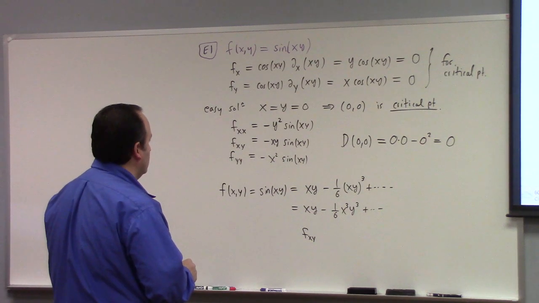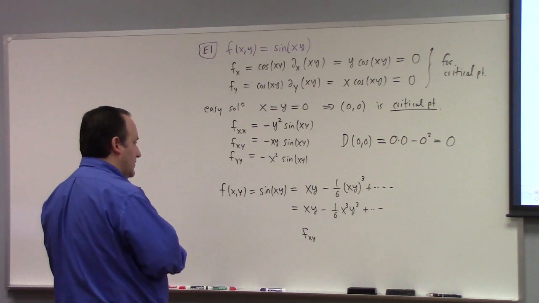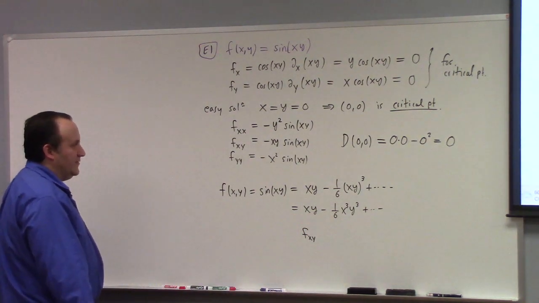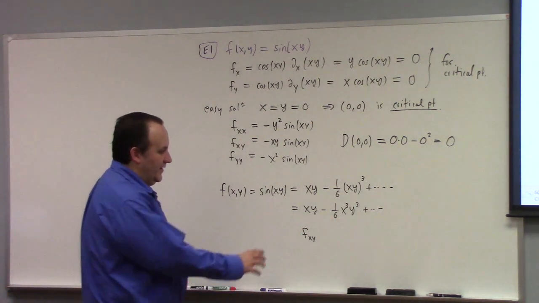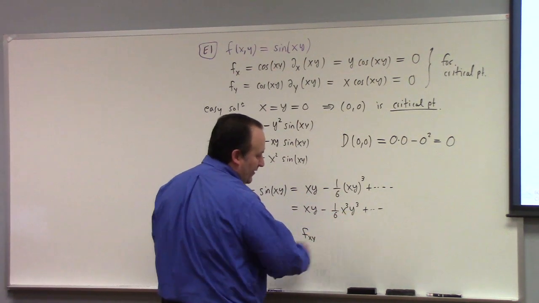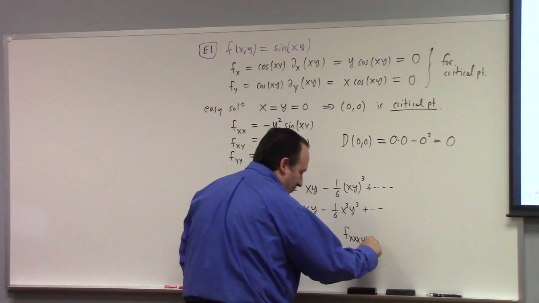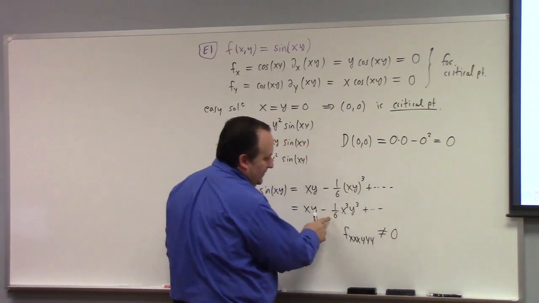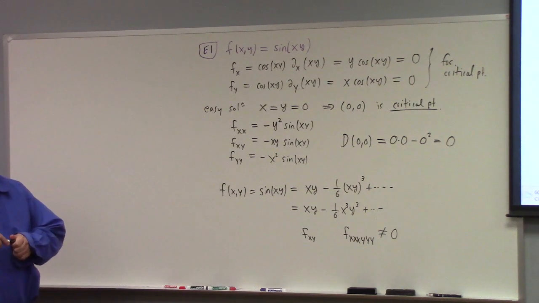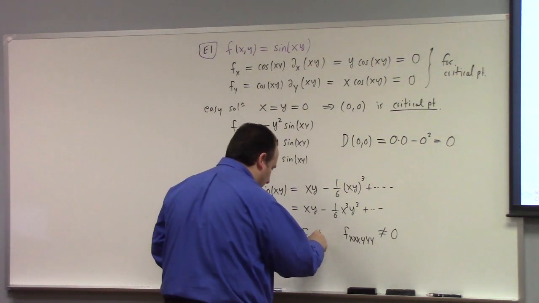Hold on a second. No, this means there is a second order derivative which is non-zero. All the other ones are 0. See, the next non-zero one is this fxxx, fyyy. This tells me that fxxy is not equal to 0. And now to figure out the actual value, I have to figure out the combinatorics of how many times that term appears. And that would take me some time to figure out. But this should not be equal to 0 at 0, 0.